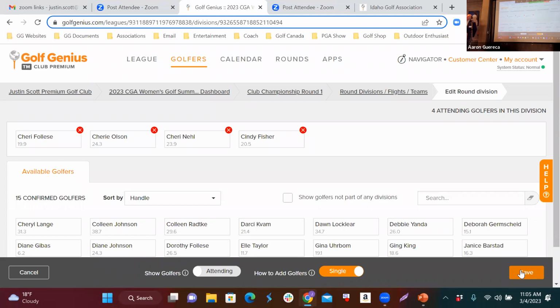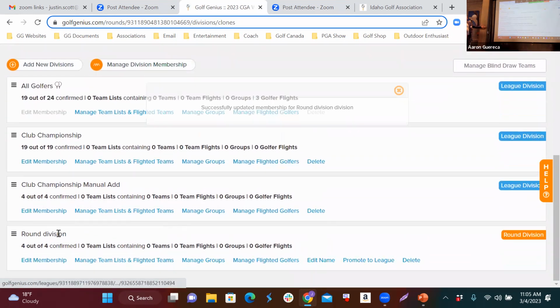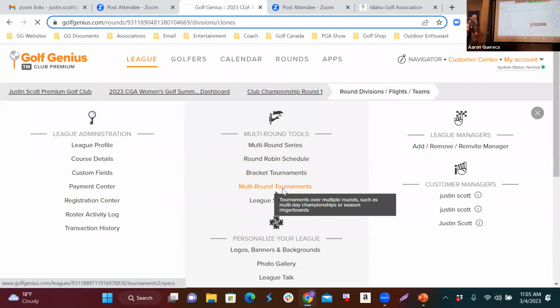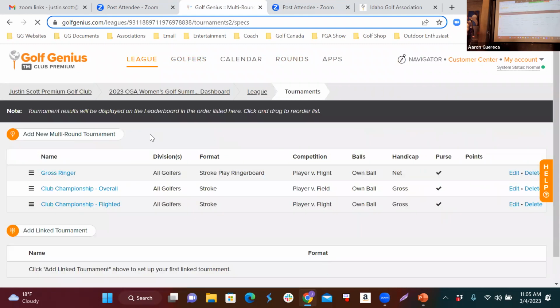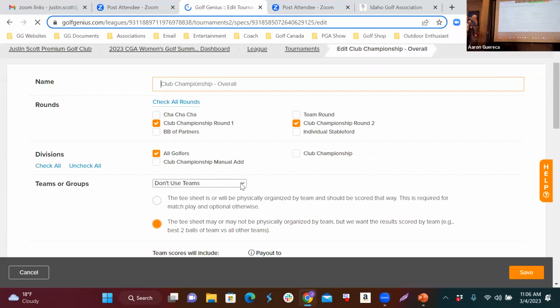Built in. So are you building two round tournaments and linking them, or are you building multi-round? It is a whole tournament and it links it. Right, they combine the two scores. But if I build this round tournament, even if people don't play both days, I've got my round division, and if I come in and try to build out a multi-round tournament, It's all golfers, 100%. We freeze the flights in the second round. So whatever flight you're in, you start back with that.